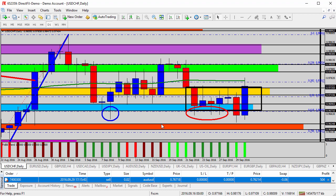Is this a bullish engulfing candle? We won't really know until the day closes, truthfully, because what happens if we assume that this is going to be a bullish candle and by the end of the day it's bearish again? So you don't want to assume it's a bullish candle, but definitely watching for evidence of that breakout.